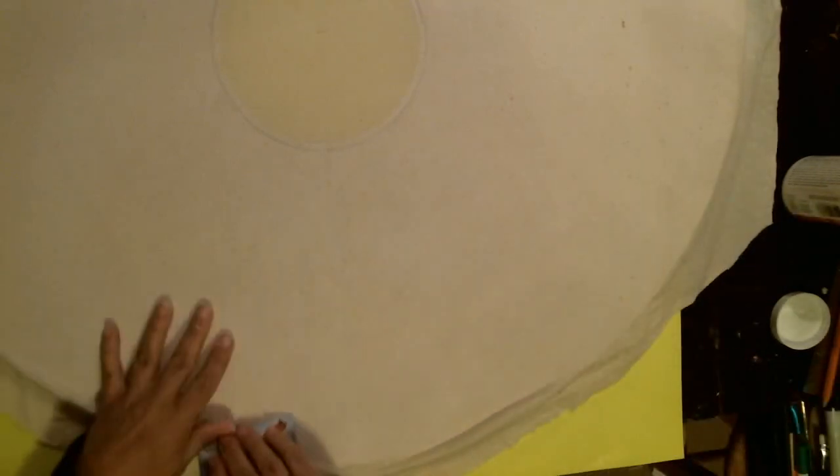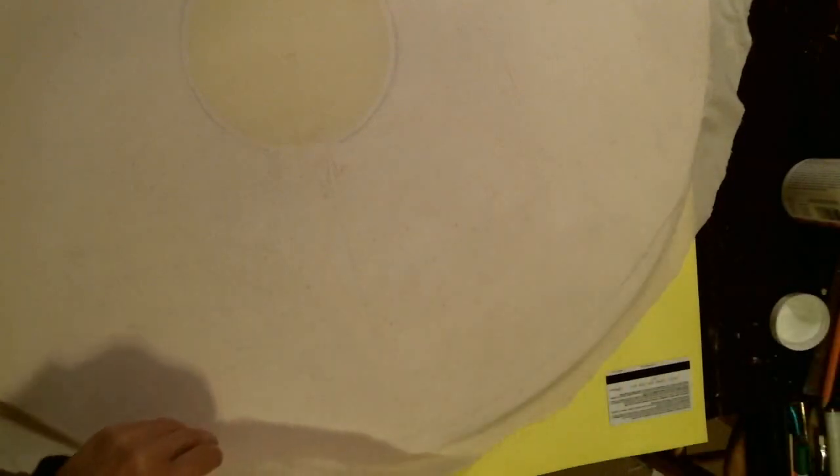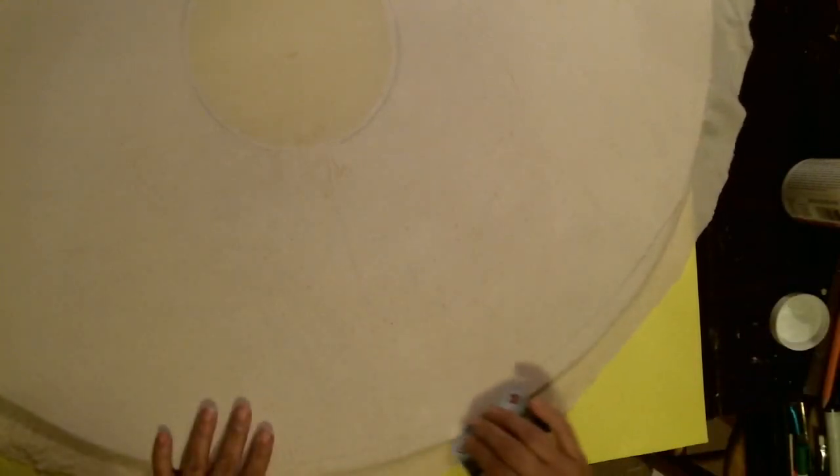And I'm just getting the decoupage collage stuff on here and on the fabric. It looks great. And there it is.